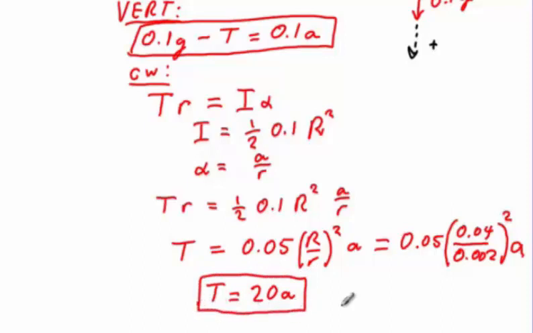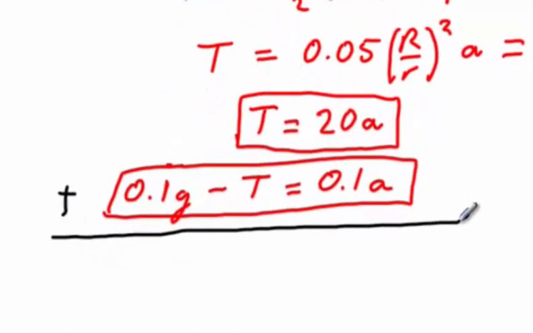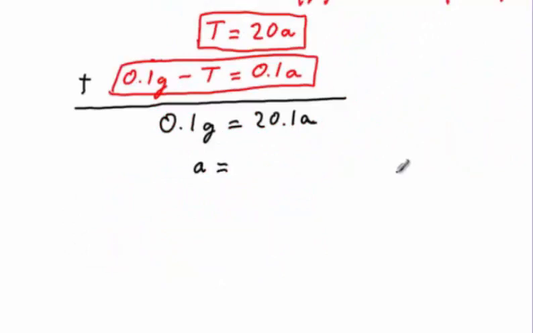To finish out the algebra, we need to group together the two equations within boxes and then solve them out. We notice that the principle of the tensions continues to hold. The tension appears once with a plus sign and once with a minus sign, and therefore the simplest solution of these is to simply add the equations both to the left and to the right of the equal sign, yielding 0.1 g on the left and 20.1 times the acceleration on the right. This yields an acceleration of 0.0488 meters per second squared.